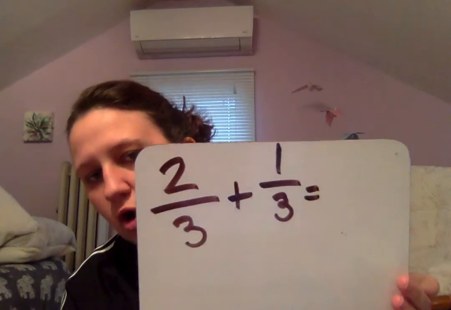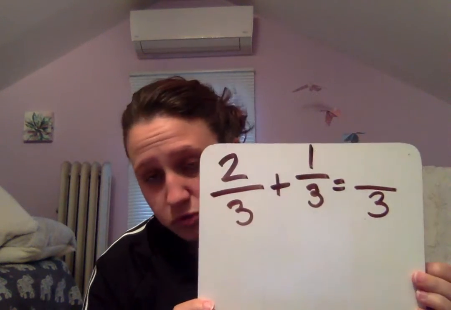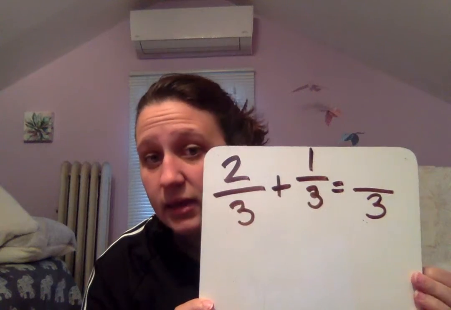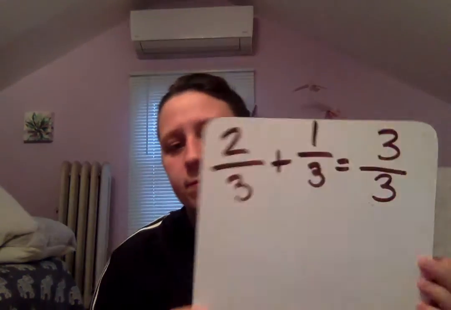So in the past, we were able to add fractions, and we remember that when we were adding fractions, we could do, let's say, 2/3 plus 1/3, and all we would do is keep the bottom the same, because the bottoms are both the same, so we don't need to do anything to them, and then add the top. 2 plus 1 is 3.